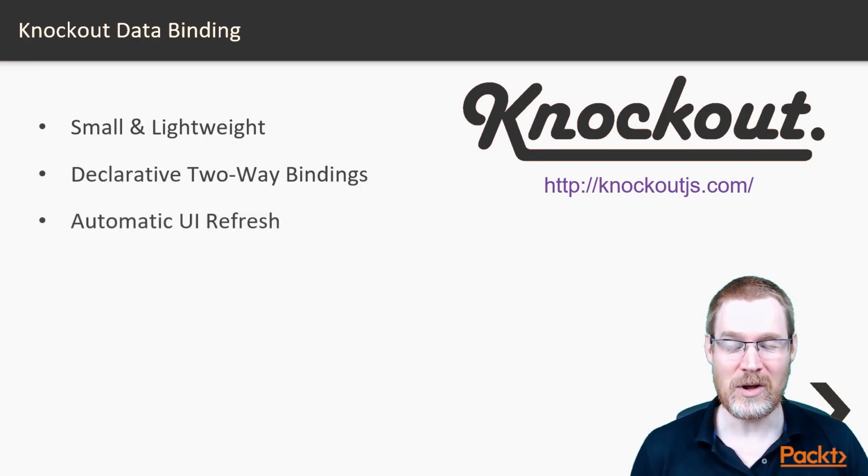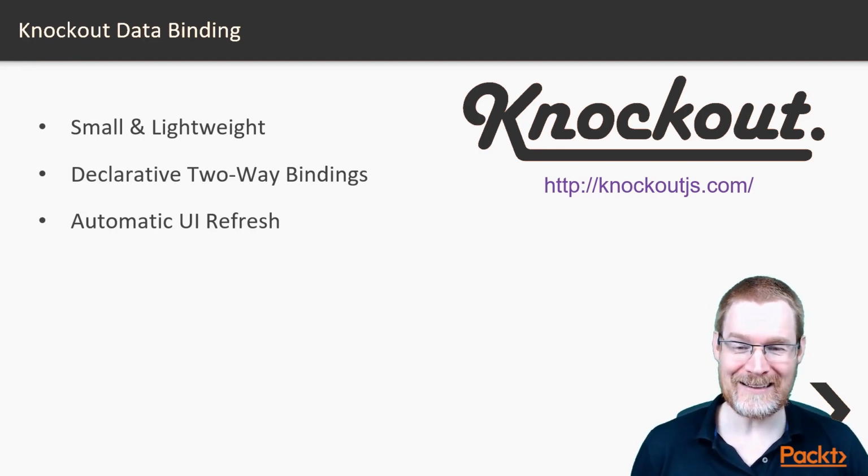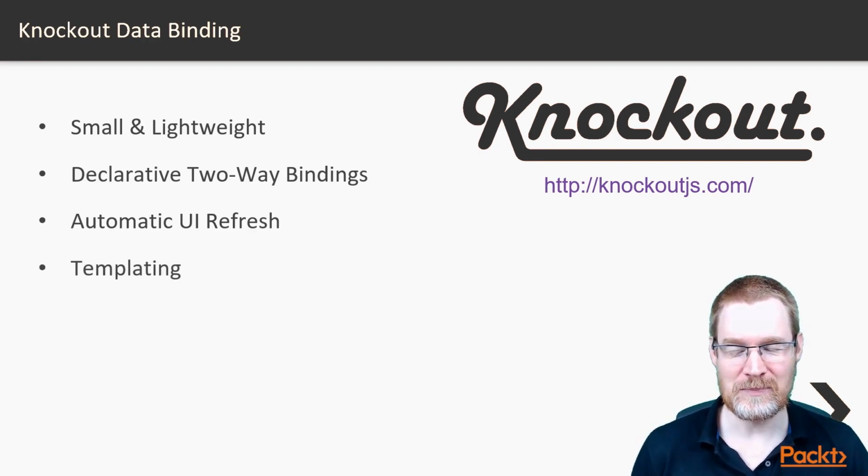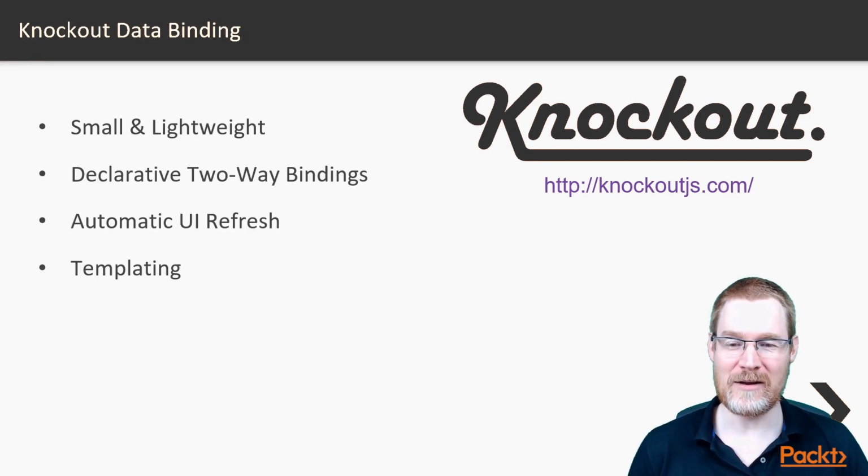What this means is that with this data binding, the user interface is automatically going to refresh and represent the values in our view model, kind of like the wires between our dashboard. And it also gives us this templating mechanism. So we can very easily define an HTML template that we need to use wherever there is a particular value in our view model.